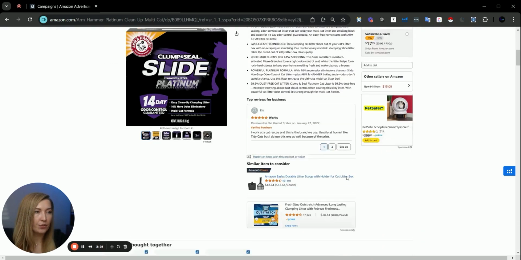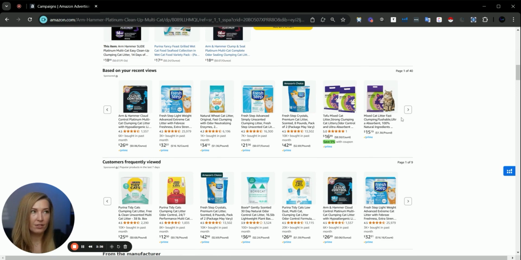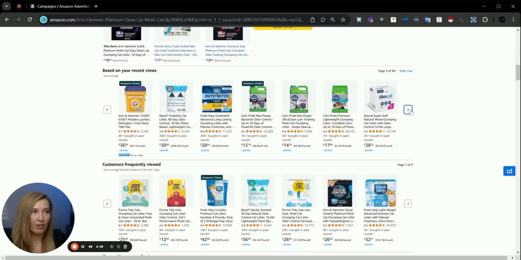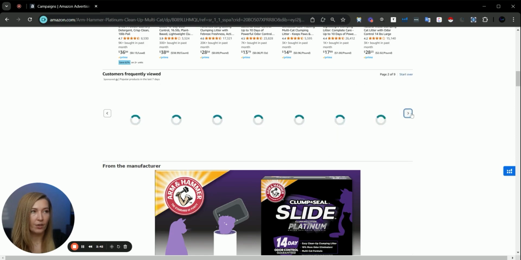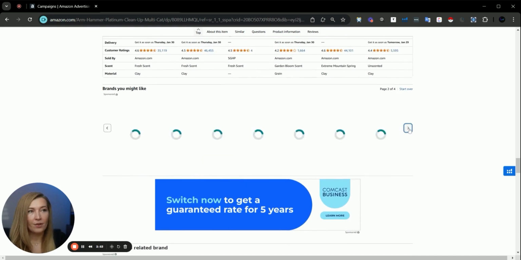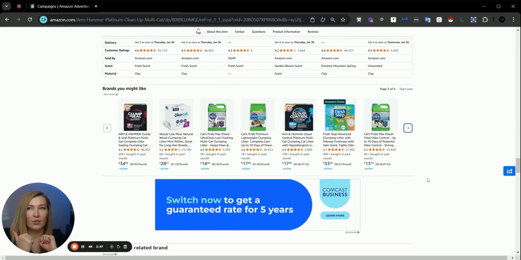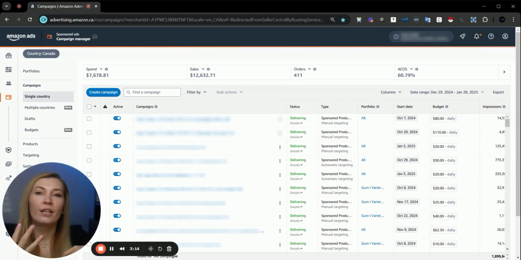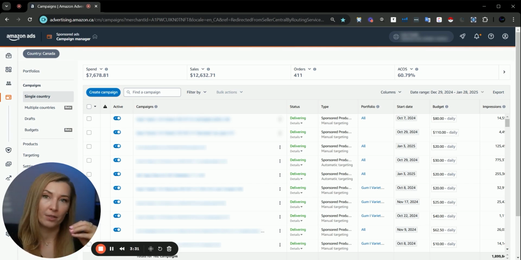So the moment we scroll down, this is where product pages show up. This is when someone else is advertising on your product. This is also where product pages are showing up. Scrolling down some more, this is also where product pages are going to show up. And rest of search is a different placement where you can show up anywhere on Amazon, wherever Amazon thinks your product would be a good fit. So why is this important for you to know? Because these three placements are where Amazon will showcase your ad. And what we want to find out is, first off, where your current campaign is showing up, on which placement it performs best, and then how we can optimize towards getting more sales, cheaper sales maybe, on a specific placement.